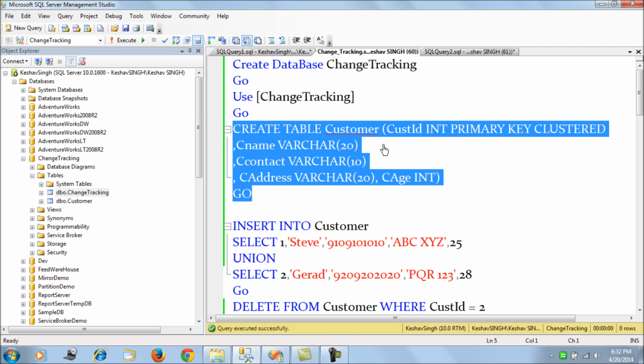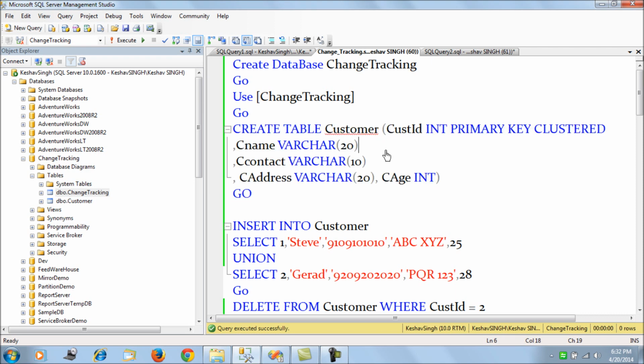And this is done synchronously, at the same instant that the change happens or the DML is fired. This is done from the backend, and it's an inbuilt feature in SQL Server 2008 which Microsoft ships. There is no LSN logging and no delay in the tracking. It's at the very instance of time, and that is why it is a synchronous tracking mechanism, unlike CDC, which we'll see in our next session. Change data capture is an asynchronous mechanism of tracking change, while change tracking is a synchronous one.